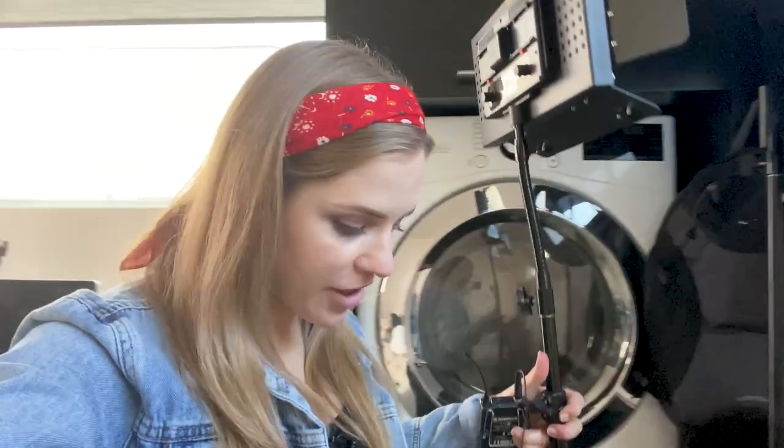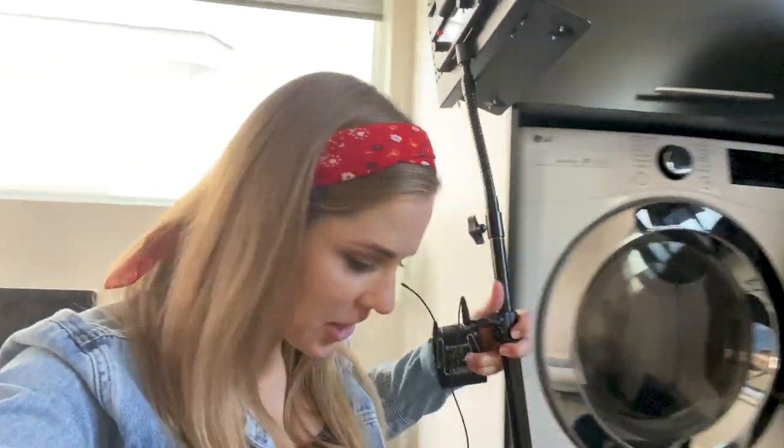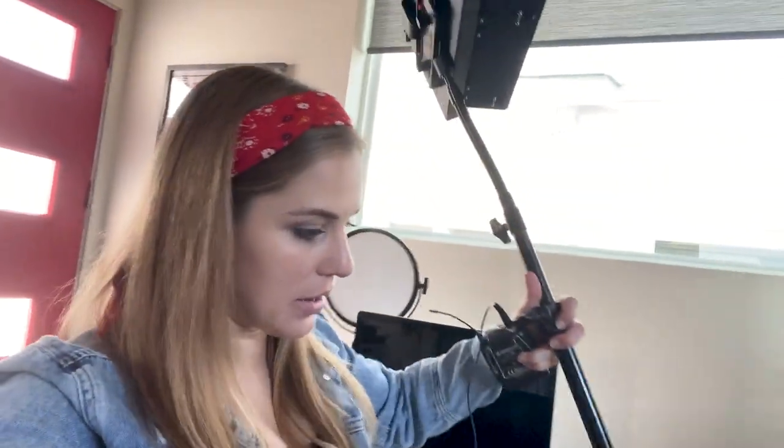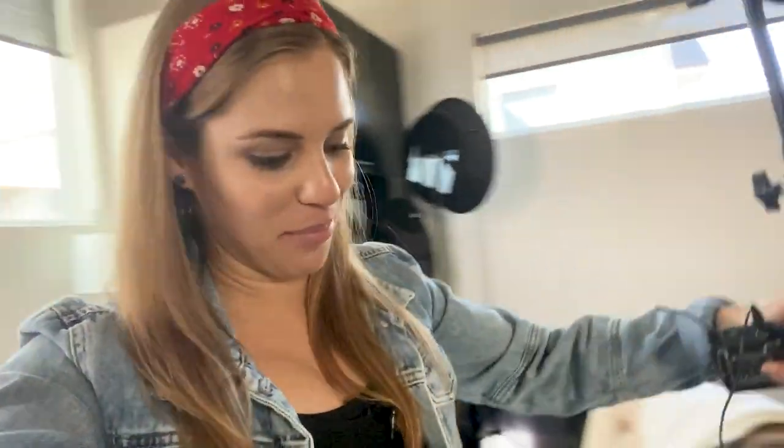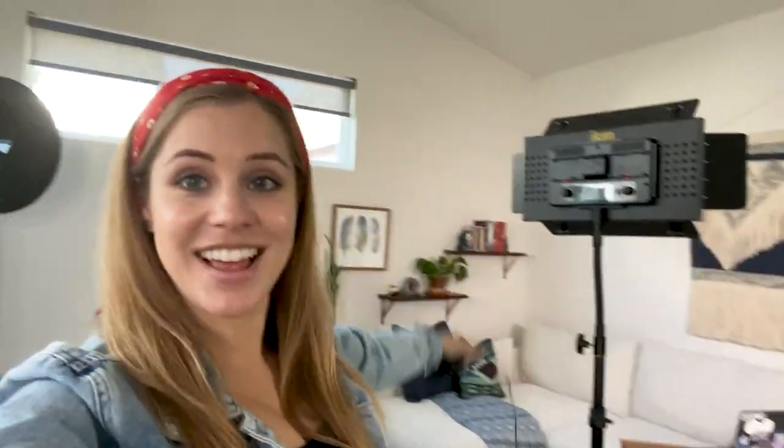Since we took a second to show you the behind the scenes, why not grab another light because it is getting dark and lighten this up a bit. This is how simple it is to switch things up — I plop this light down here, throw some batteries in, set that light up, and we'll keep filming. Before I move on to the next step, I would love to know your experience of batch recording content and what obstacles you might be currently facing in making that happen. Drop your comments below and I'll hit you back with an answer.